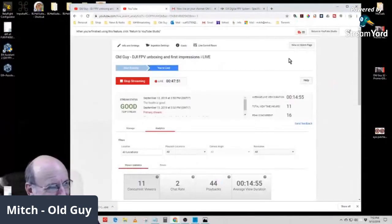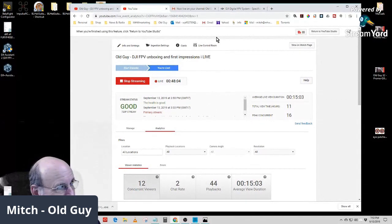Okay, so it says here that this is my live stream control panel, and it says that the stream is good. So I hope you guys are seeing and hearing this thing well.